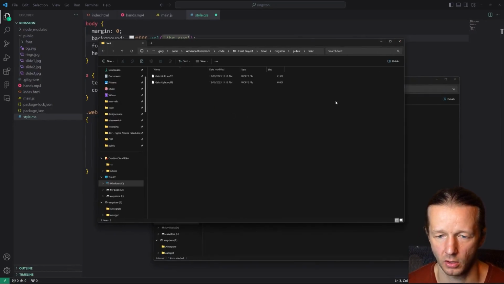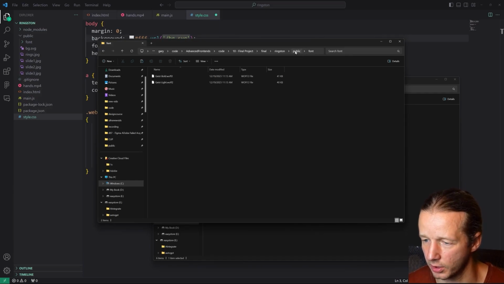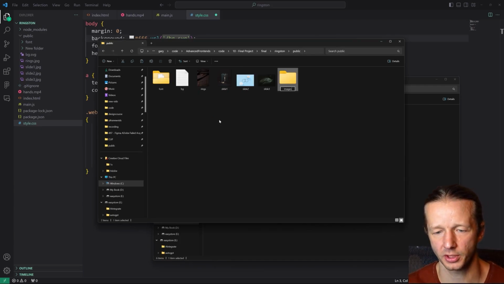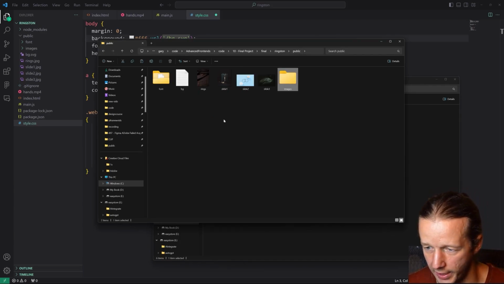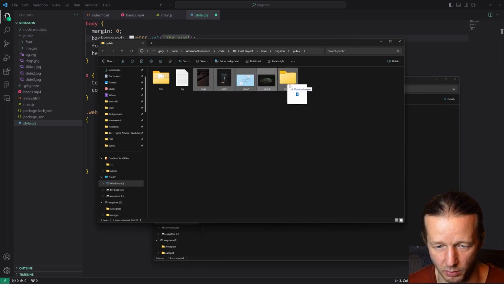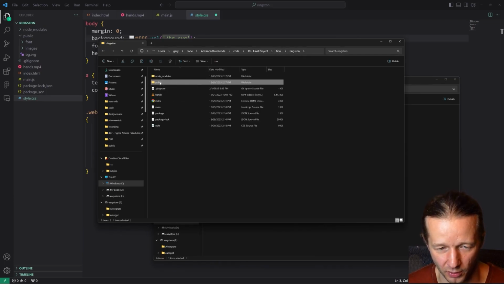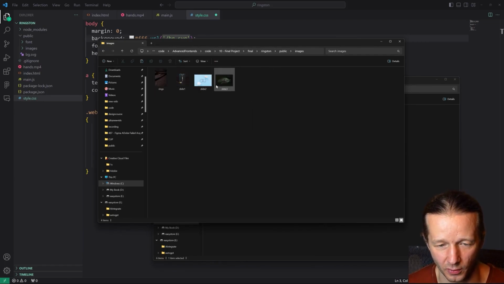Okay, so our public folder is looking pretty good. No, it's not. We need to create a new folder called images. I forgot I needed to take these 4 images and put them into images. There we go. Sorry, it's a little bit confusing. We have our public folder, and then we have our images folder and this.